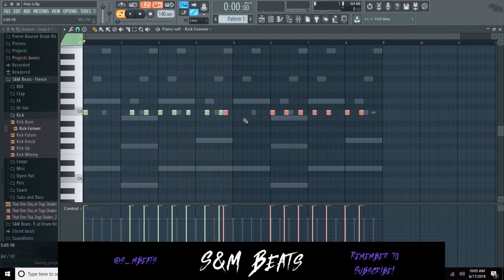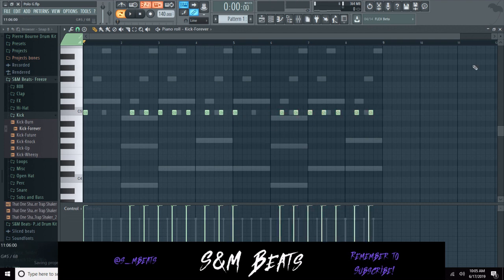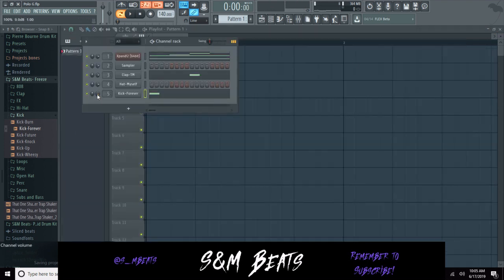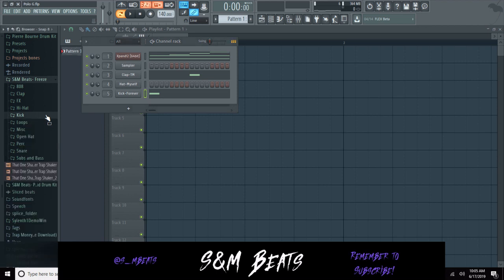I like that kick pattern. It's kind of like a new wave kick pattern. I feel like a lot of Roddy Ricch songs use that kick pattern.